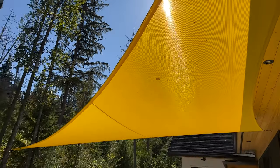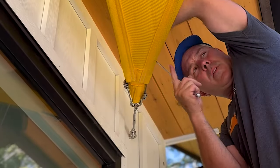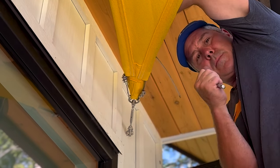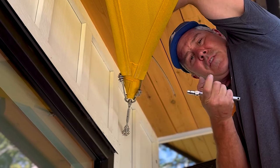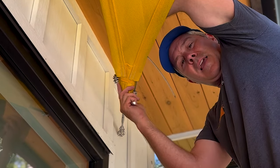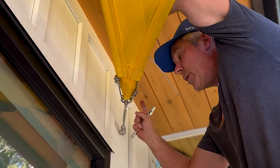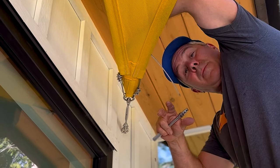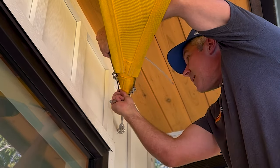Now we're setting the cable length to be the same size as the fabric, because if you go too short with the cable and try to pull it too tight, it's going to bunch the fabric. All we're doing is setting the cable so it's the same length as the fabric, so when we go to tension the turnbuckles we're pulling on the cables, which gives it that beautiful rigid shape.